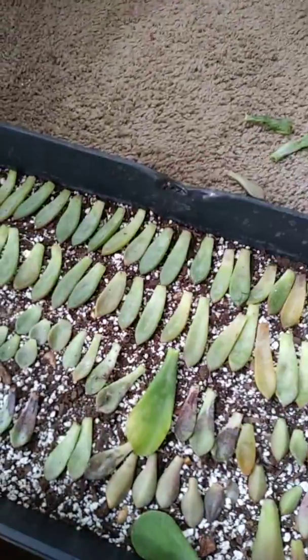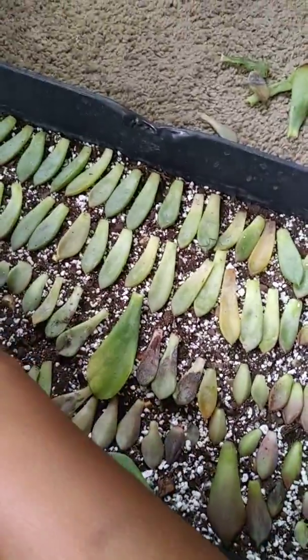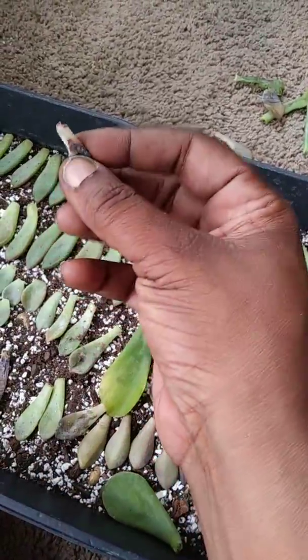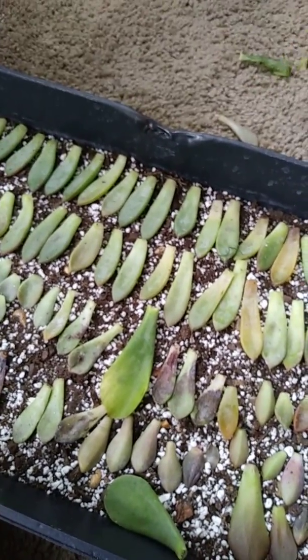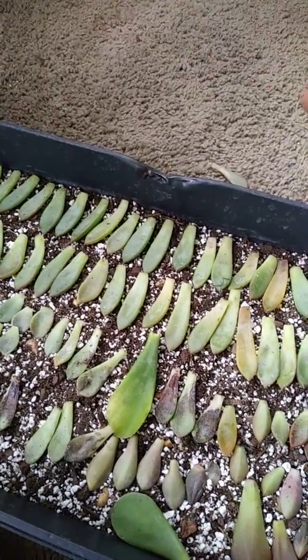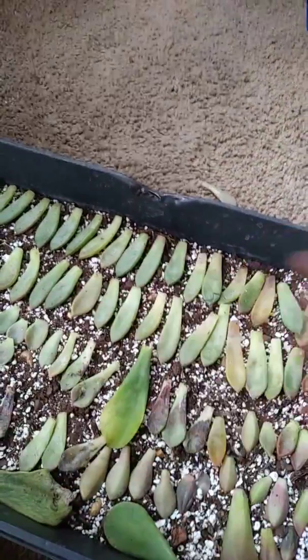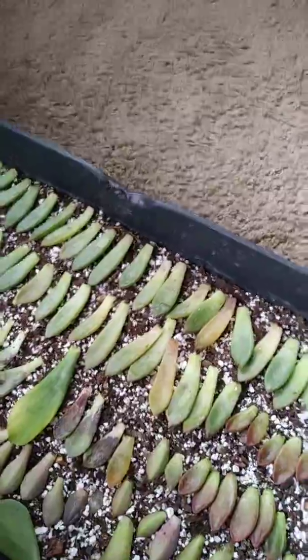Then I have one, I lost my black prince yesterday. He died. He's gone. He's over. And I saved a few of his leaves, so they are on the other side over there. I'm just going to leave them over there to see if any roots will come up.